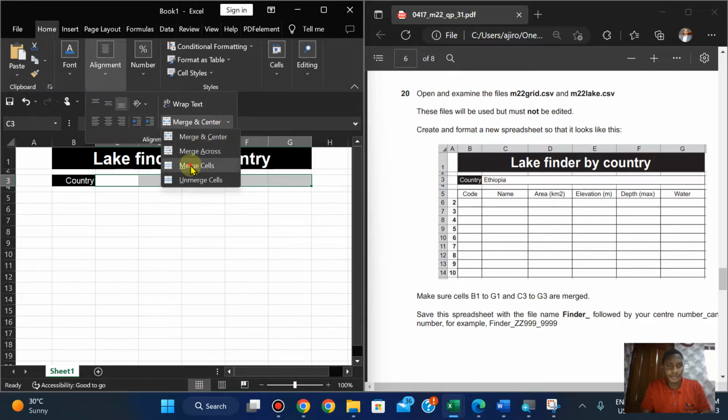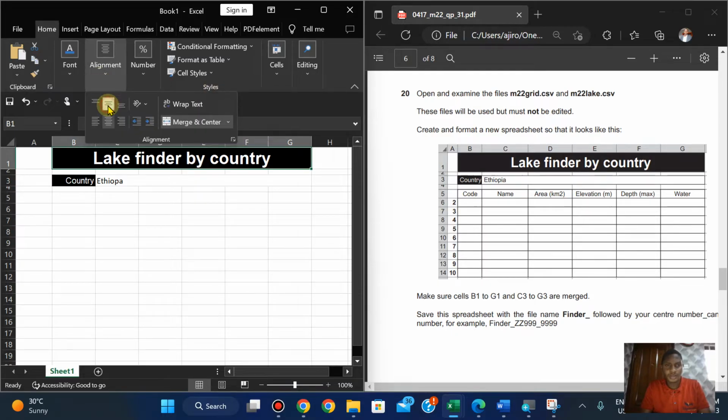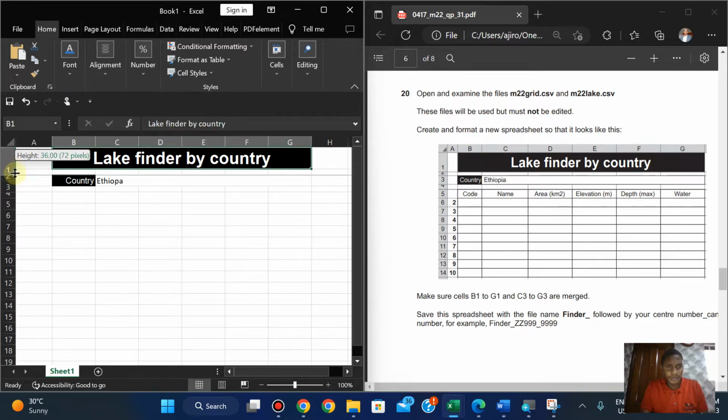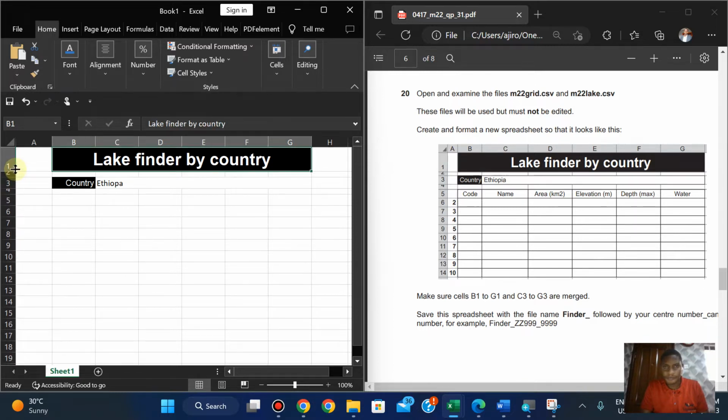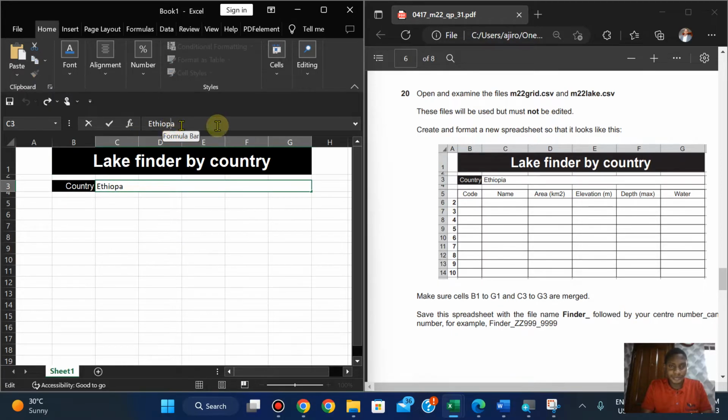Just going to click on merge. Then I can type in Ethiopia. For this, okay, this is going to be yes. Okay, and I'm going to adjust it a bit. Maybe 70 is fine. Ethiopia is an I in it.